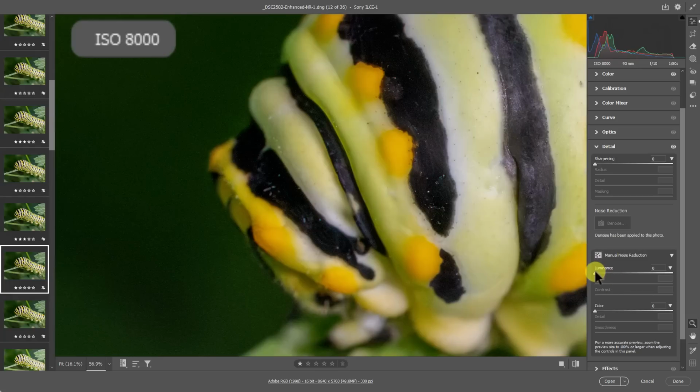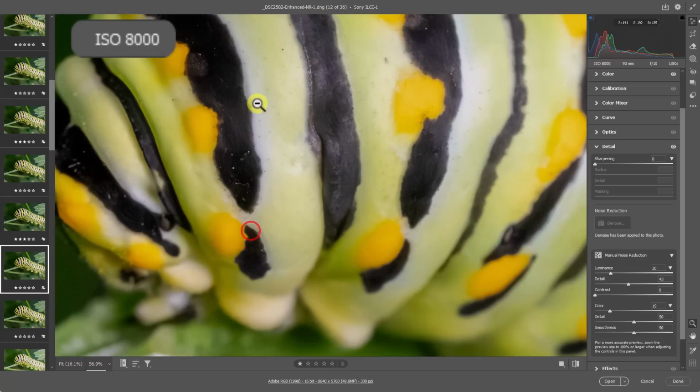So I'm going to reduce the noise just a little bit more using manual noise reduction. And you can see if we take this really far, we can even reduce this even more now because we've already done the AI noise reduction. So this ISO 8000 image basically became like an ISO 1000 image after the enhancement. And now I can further reduce that noise to make it work even better for me. I'm going to move the detail down just a little bit and then bring the color noise up, because that's typically where I see a big problem here is in the color noise. And that is actually still very acceptable for me.